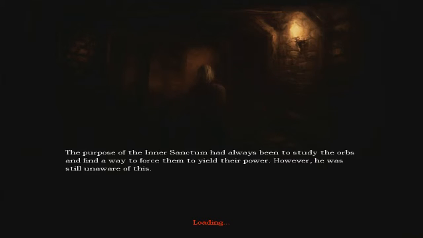The purpose of the inner sanctum had always been to study the orbs and find a way to force them to yield their power. However, he was still unaware of this.